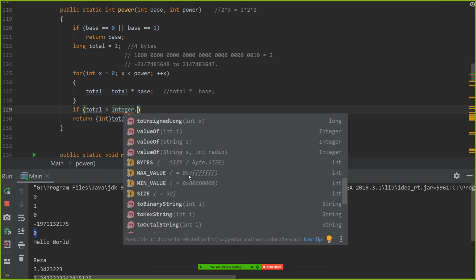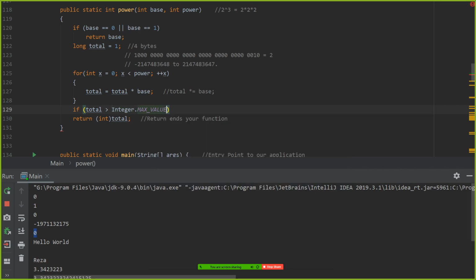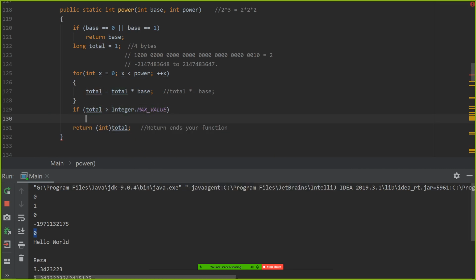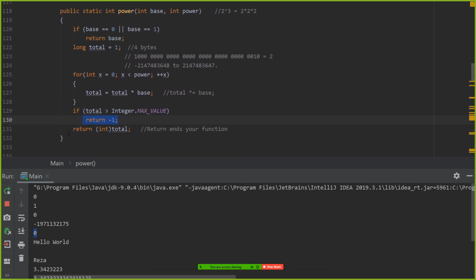And you notice it's in hexadecimal types. So anyway, we're going to say if the total is bigger than Integer max value, well, here we got an error. For now, we don't know how to do errors, so we're going to just return -1. Else, if this is not true, remember that return ends our function, then it's going to return the total converted into an integer. Does this make sense to people?